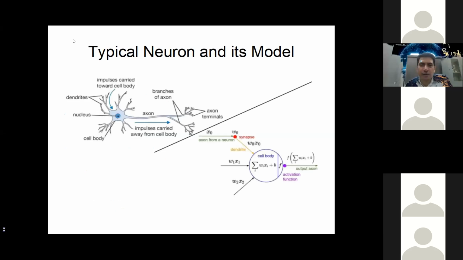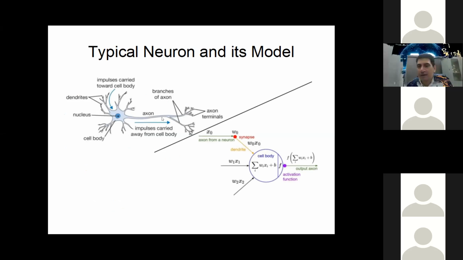Almost this should be the first slide for all deep neural network teaching, which compares the biological neural network with our artificial neural network. It consists of the cell body, nucleus, dendrites, impulses, and then how the information is carried and how the decisions are being taken.